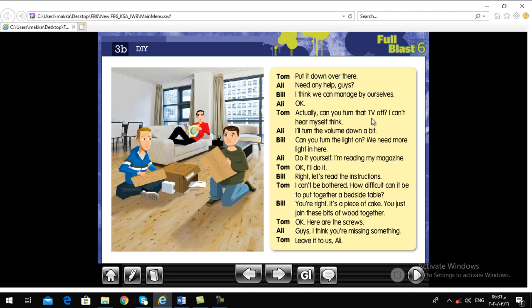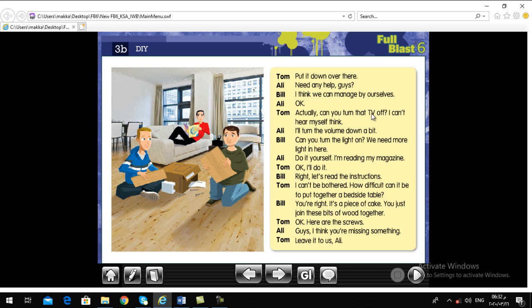What changed the meaning of turn off? So what do we call the word that comes after a verb to change the meaning? We call it a particle. And we call the verb and the particle a phrasal verb. So what's a phrasal verb? It's a multi-word verb, more than one word. It's a particle that comes after a verb to change the original meaning of the verb. Okay? And what do you notice here? Off comes not exactly after turn, it comes after the object. So what do we call turn off? We call it a separable phrasal verb.